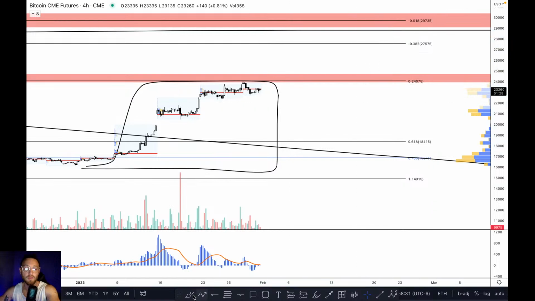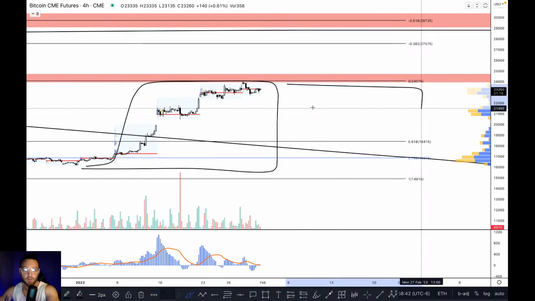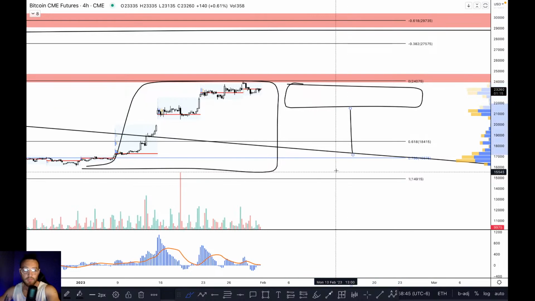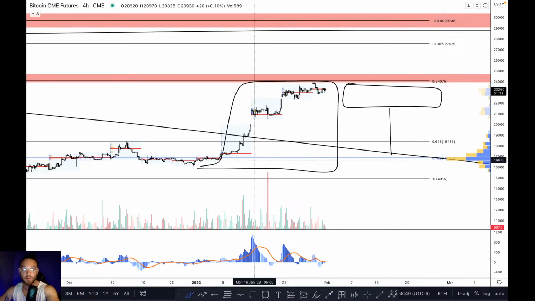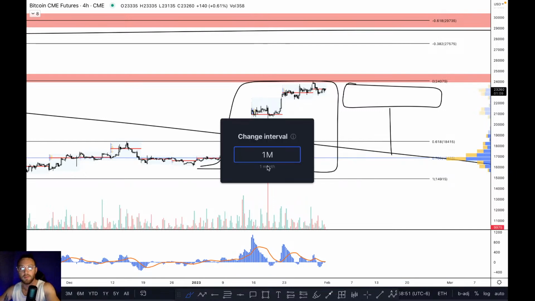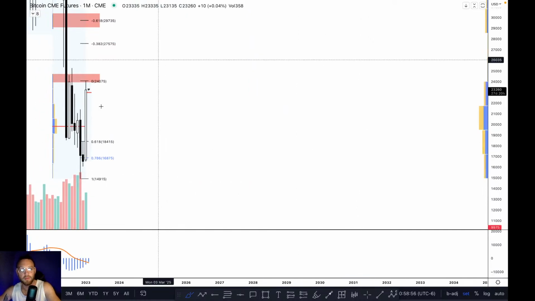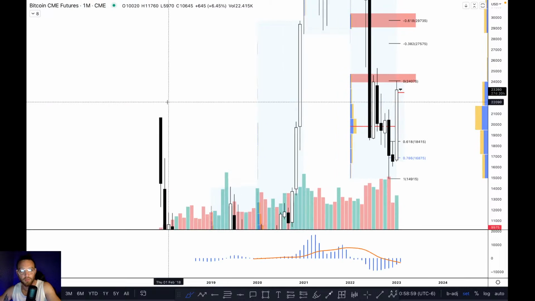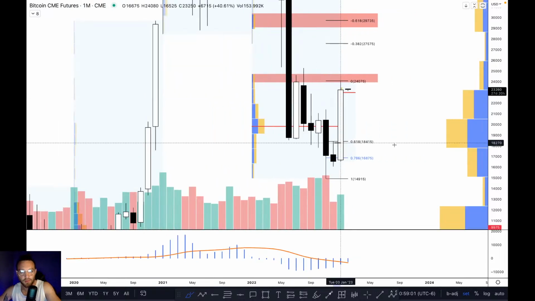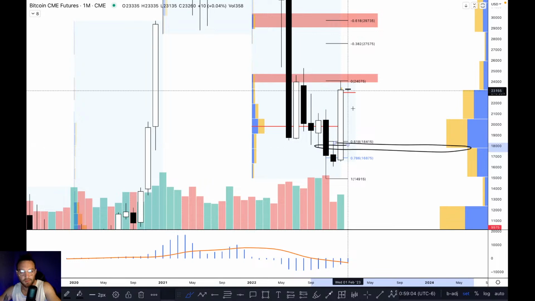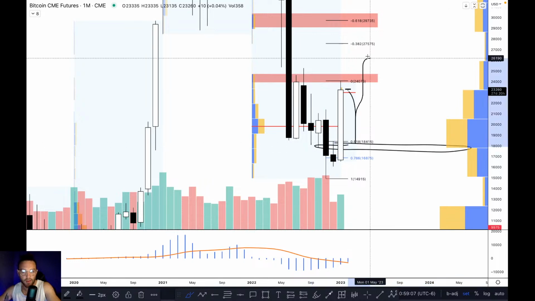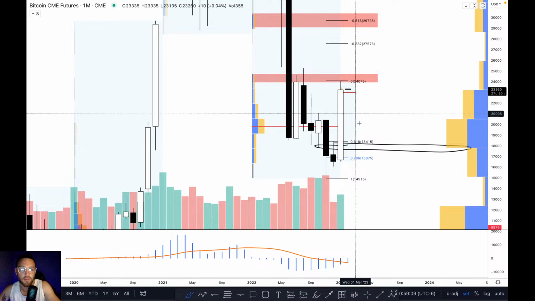So that is kind of what I want to see. I want to see a faster move down into here, so by the end of the month, it has enough time to come back in, and we can get a candle that is just something like this, testing the low of that macro candle. And let's see what it looks like if I go to the monthly. Let's see if that candle looks good enough. No, it's not going to show that. Okay. But yeah, basically we want to come down in here to this monthly candle and just test this area. Come and test it and come and get out of it fast.